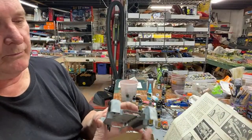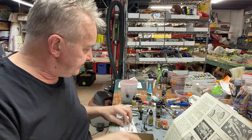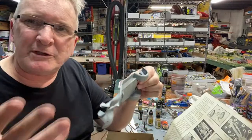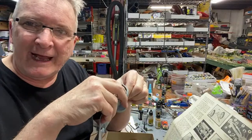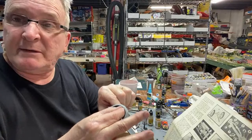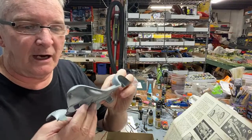So, this is solid metal. Hubley made in Lancaster, Pennsylvania. See, that's what's so amazing, that these things were manufactured in Lancaster, Pennsylvania. And why we can't make these, it's government. That's why. They screw up everything they touch.